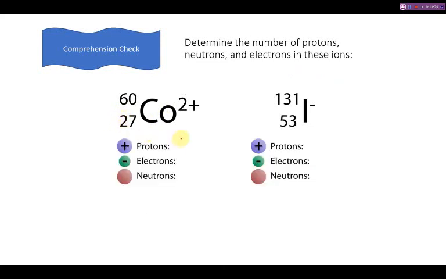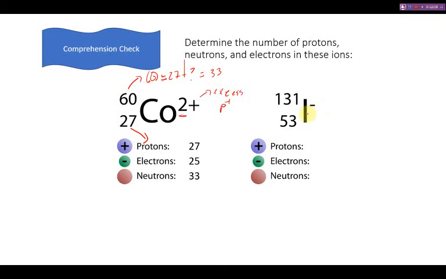But what we can see here is that there's 27 protons as represented there. For the electrons, we determine that by taking the difference between the protons and accounting for the charge. So we know that we have excess protons, and there's 2 of them, which means that we have 2 fewer electrons, so there's 25. And then the neutrons is found by taking the 60, and that's equal to 27 plus some number. When we solve for that number, we get 33.